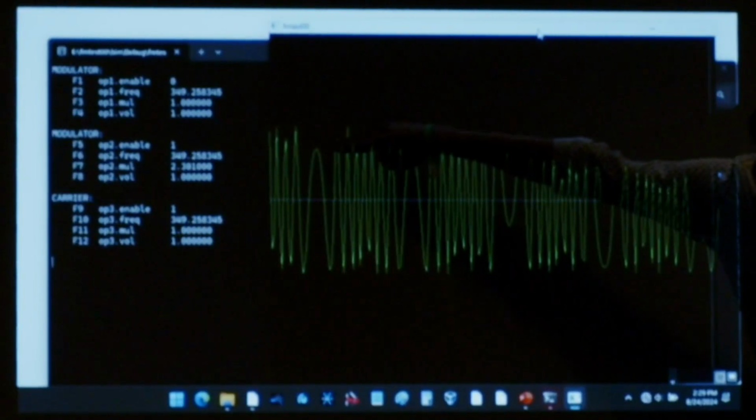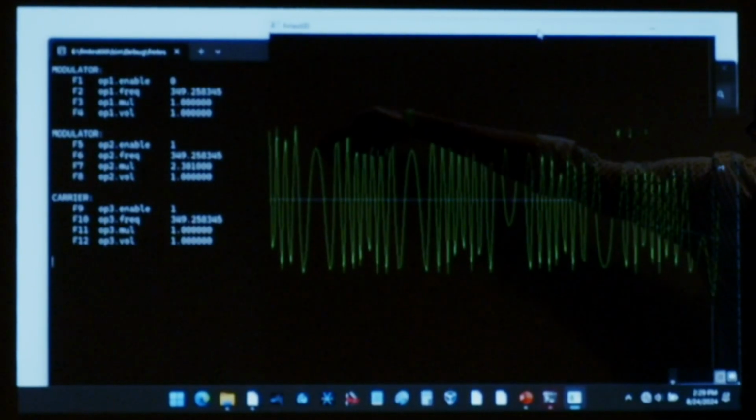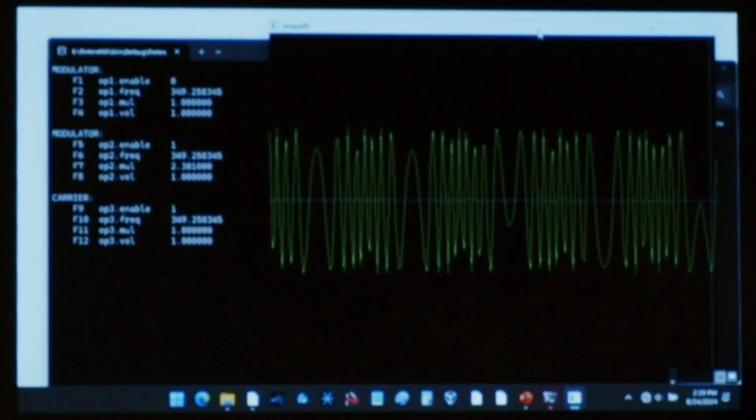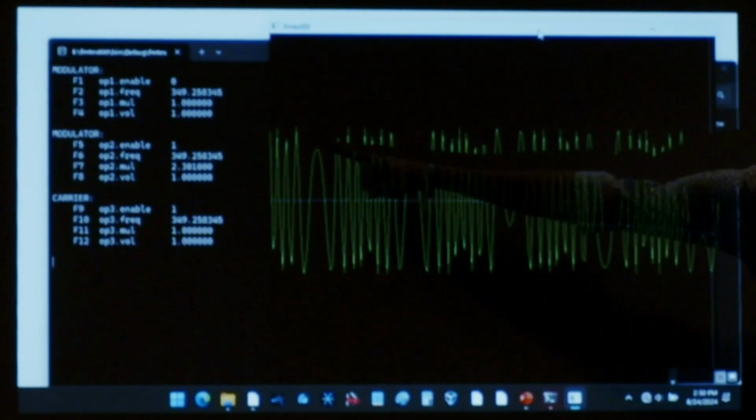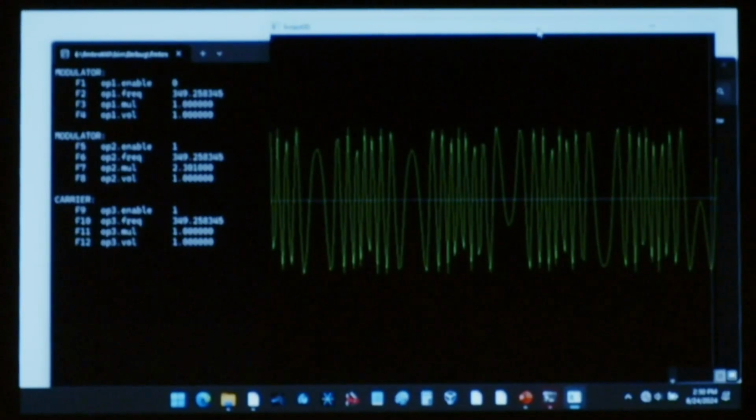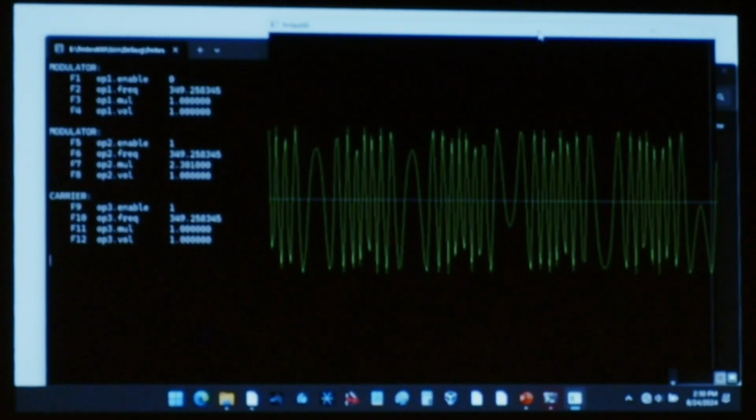Because really, these are the points in which the phasing shifts. Remember I told you, as a modulator crosses a certain threshold, when it hits 0, the direction of the phasing starts going the other way. That's what's happening here. This is a change in direction. And that's because the frequency of our modulator is much higher, and so it's happening more frequently.